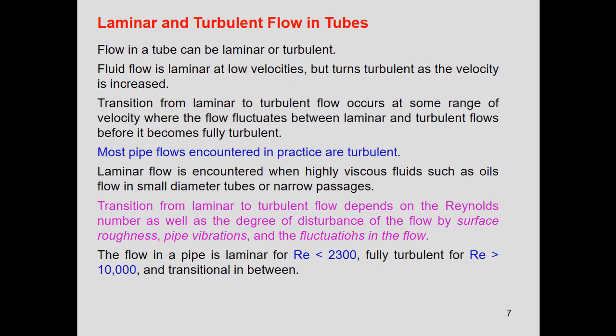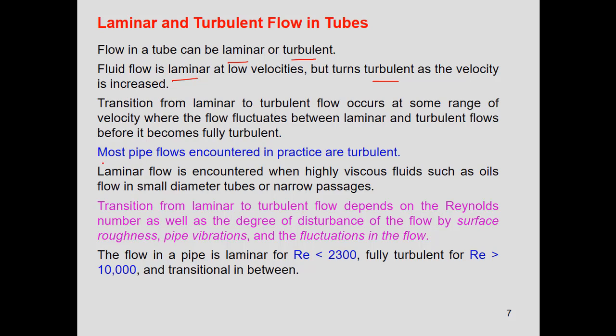Now let's see how the characteristic of the fluid is effective on this temperature and also the velocity of the fluid in the tube or pipe. As you know, flow in a tube can be laminar or turbulent according to its Reynolds number. At lower speed, it will be laminar. With an increase in the velocity, it will change to turbulent. This transition from laminar to turbulent occurs in some range, and it fluctuates from laminar to turbulent. This fluctuation part is called the transient part, when the fluid starts to change from laminar to turbulent flow.